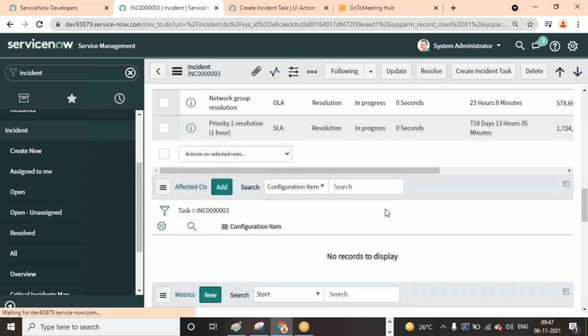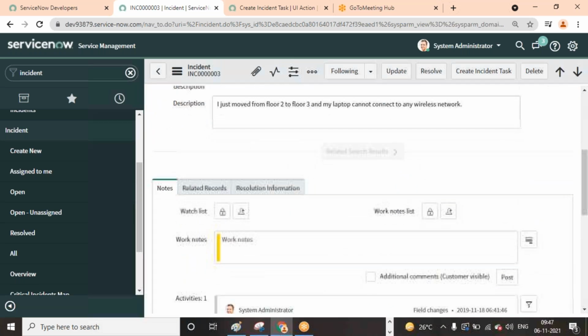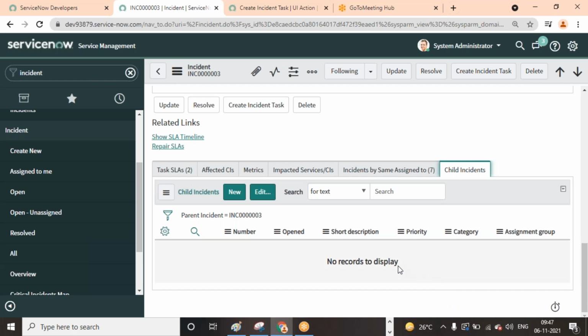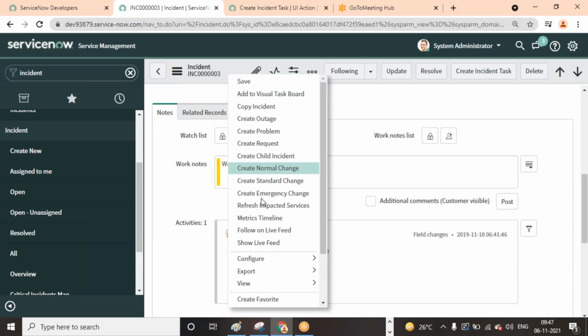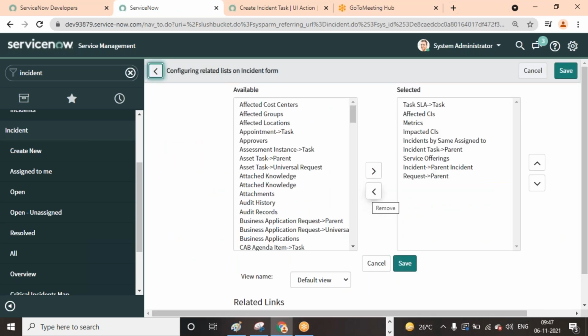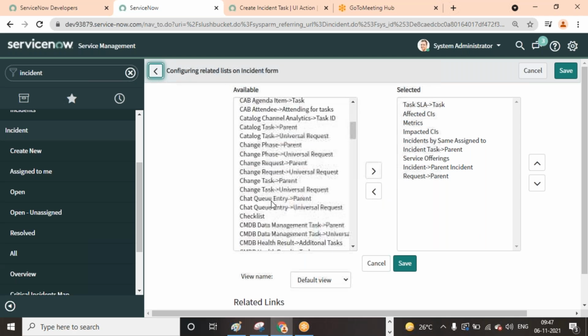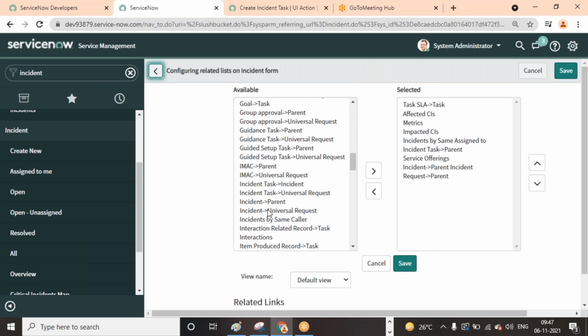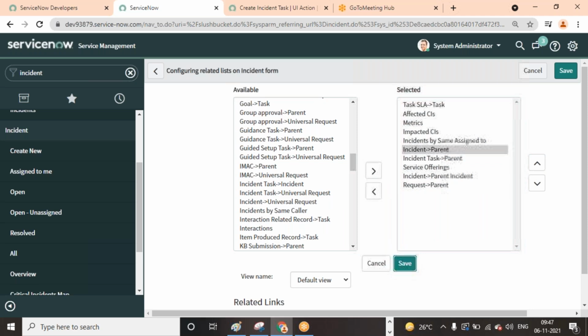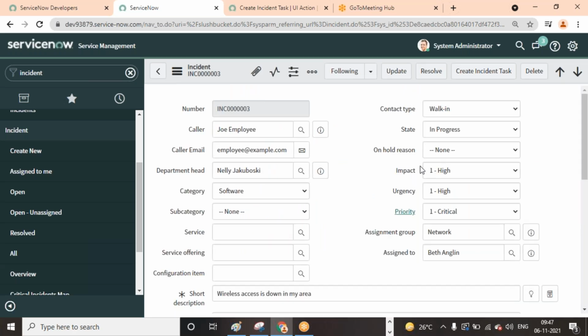Here we can see incident task. Where is my related list incident task? It's not added, I think. Configure related list. I think it's not saved. Save it. Previously I didn't save, that's why I was unable to see it here.